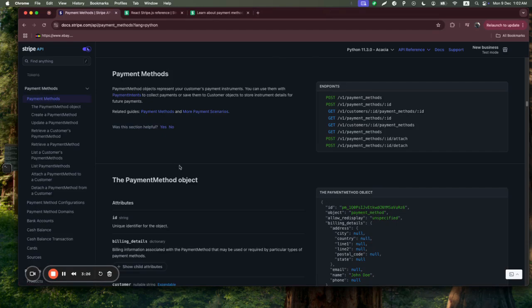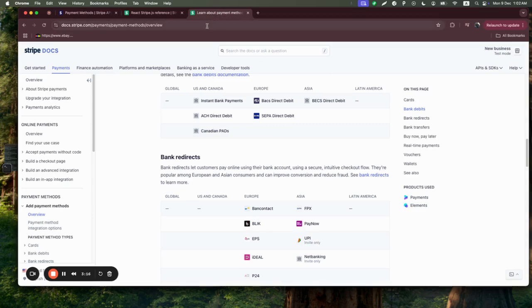We have to use different kinds of payment methods, which are more customizable. We can use custom elements of React Stripe.